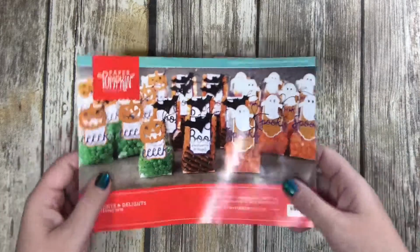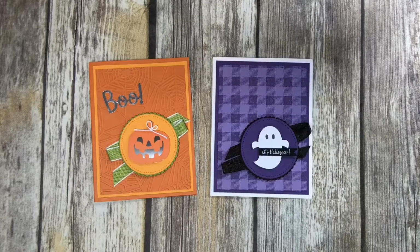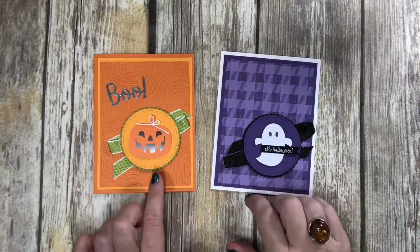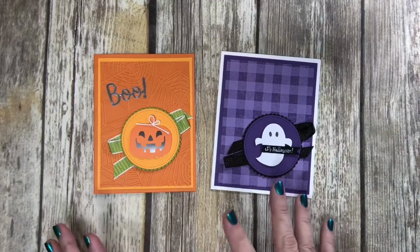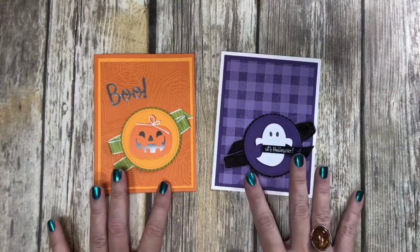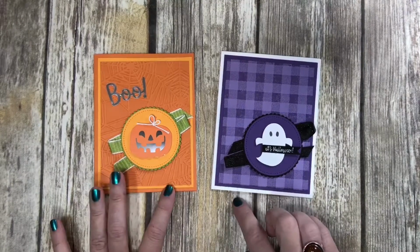Well, this is another card that I have come up with, or another couple of cards, basically using the same design, just mixing it up a little bit as far as what we've got going on here. And I have a third one that I'm going to make, showing you how to do it.